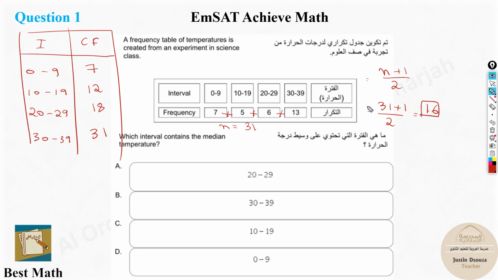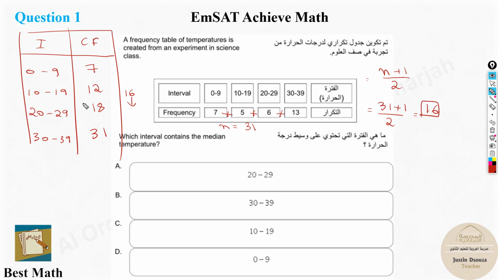So now this is an important value. Where is 16 here? 16 is somewhere over here, right? Now don't think, oh, whichever it's nearby, you take that. No, it's not like that. Always, whatever the n value we get, you need to go below this, not above. So 7 are the first interval, only 7 values. 12 values correspond to 10 to 19.